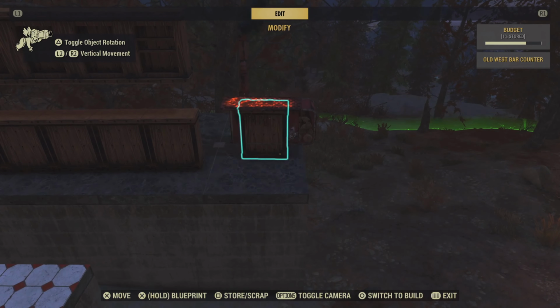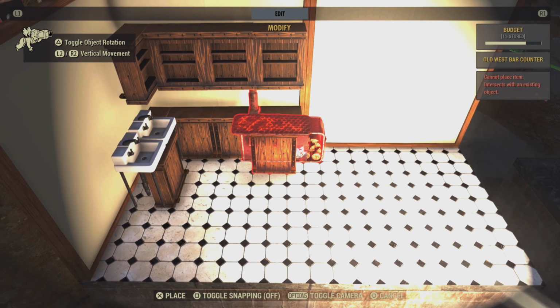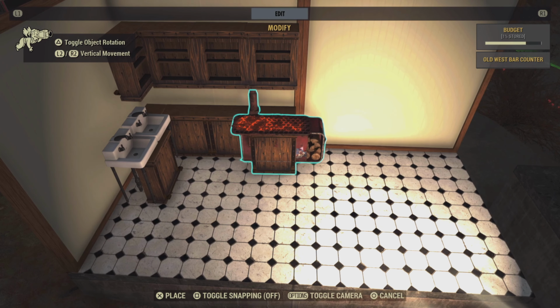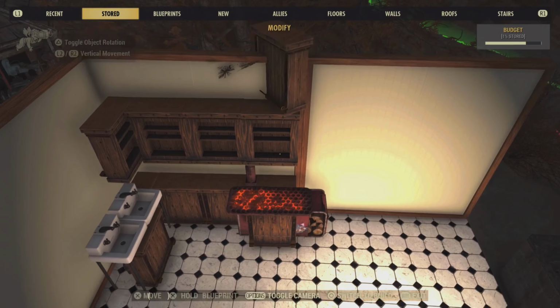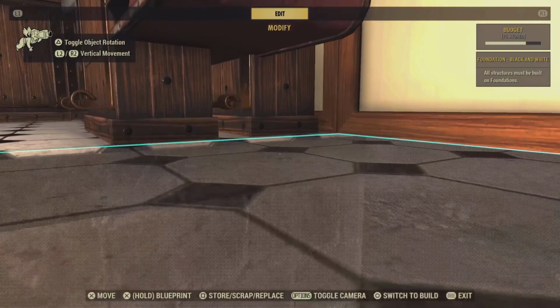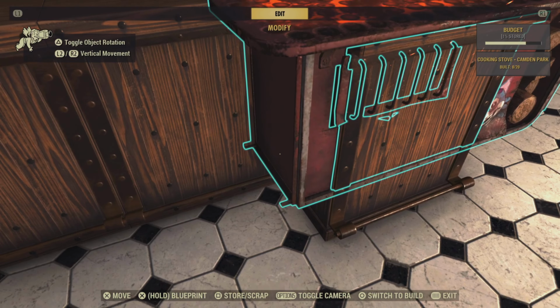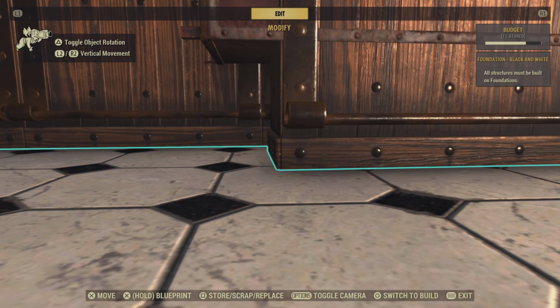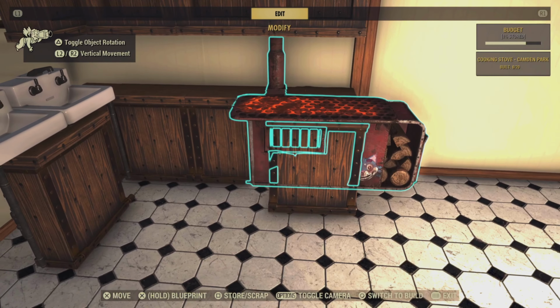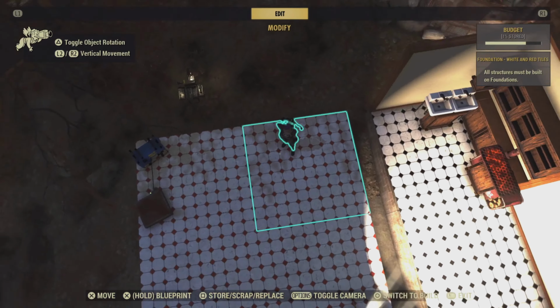And the stove is going to be placed. Let's go down a little bit more to here. Line up pretty well that way. Okay. To get a better idea of where you're placing it, it's easier to burn the stove and the sinks with the flamethrower.